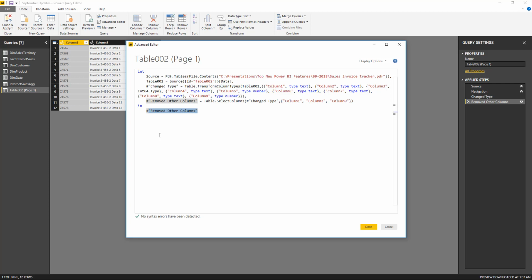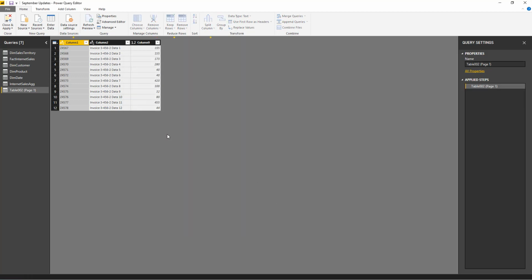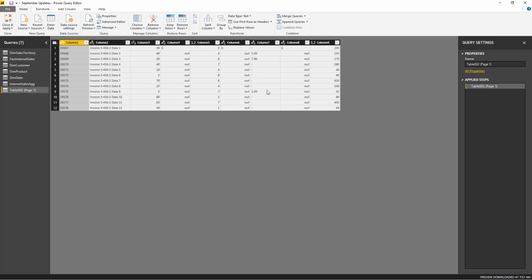In the bottom here, we have this in statement, which is returning our most recent step. But when we go here and begin to type, voila, it's displaying the items within our code that we've already done that relate to applied steps. We can see there's a change type step. By doing this, we're going to return the data at that state, the change type, which was before. That's just how we're choosing it. So that's where we're at.